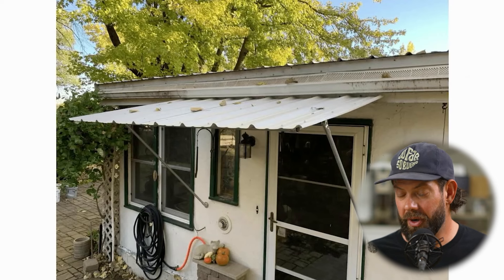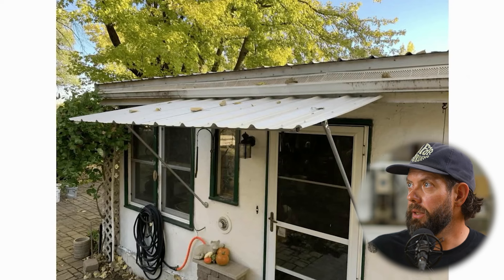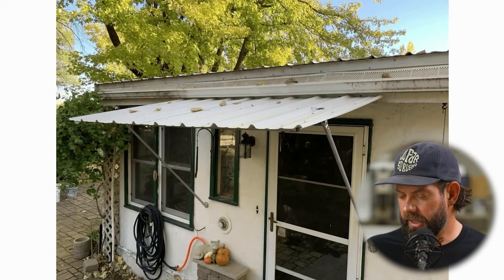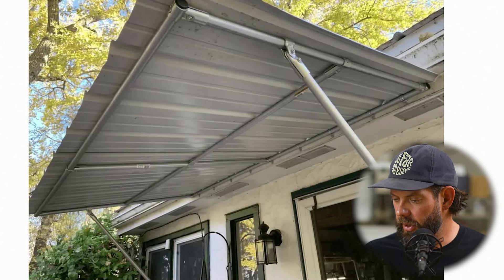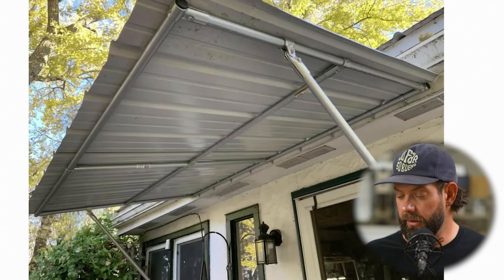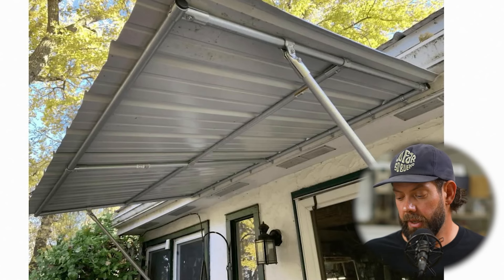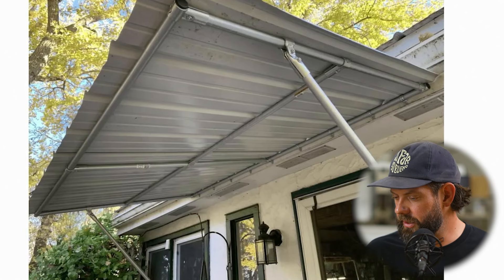This last canopy build is one of my favorites just because of its simplicity. We got some great pictures from Roger. Roger said he really wanted a canopy for about three years on the edge of the building to get some rain protection outside the door but didn't know quite how to do it. He came across Maker Pipe and made a really elegant, simple design that can be achieved with just a few connectors and some pipe. We love this so much — we were actually inspired by this design and used it outside of our own shop to make some very similar canopies.